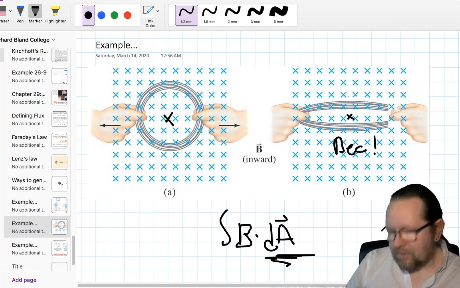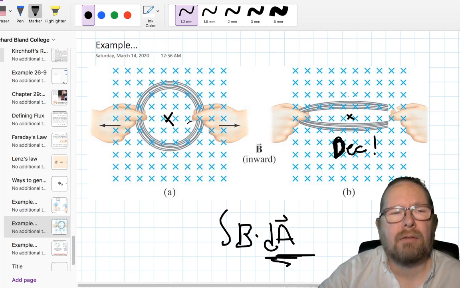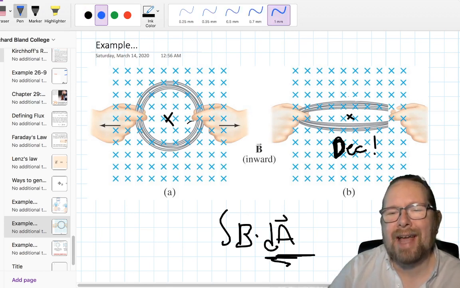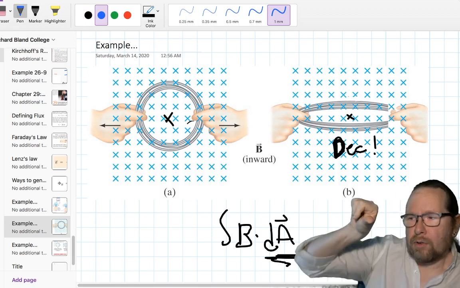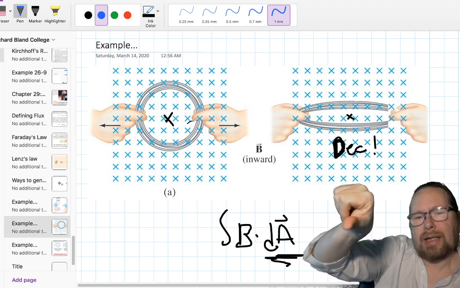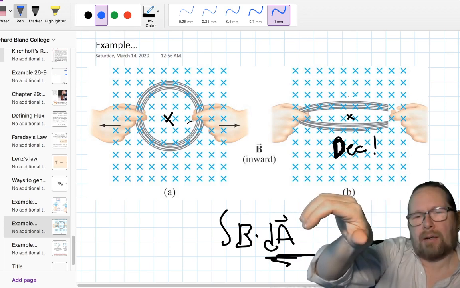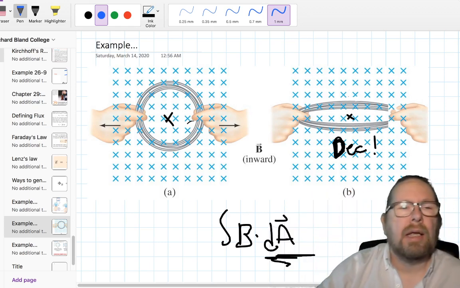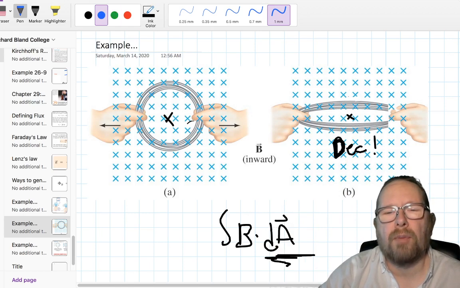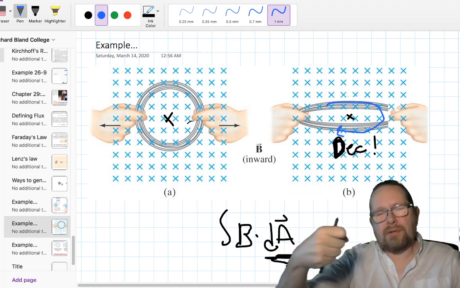Okay. If the flux is decreasing in the into the screen direction, the EMF induced in that loop is going to want to fight against that decrease. You fight against the decrease by creating your own magnetic field in that same direction, okay, into the paper, into the screen. And the direction of current that creates a magnetic field into the screen by the right-hand rule is a current that goes around the loop this way. Okay, so there will be a current in the clockwise direction around that loop while it is being stretched.